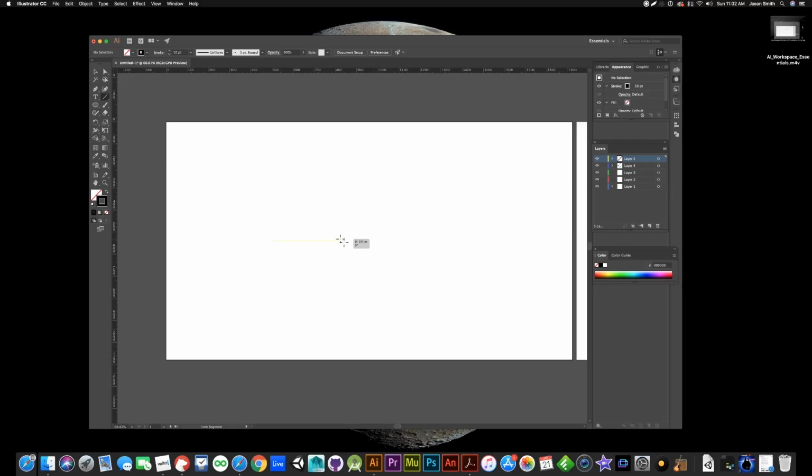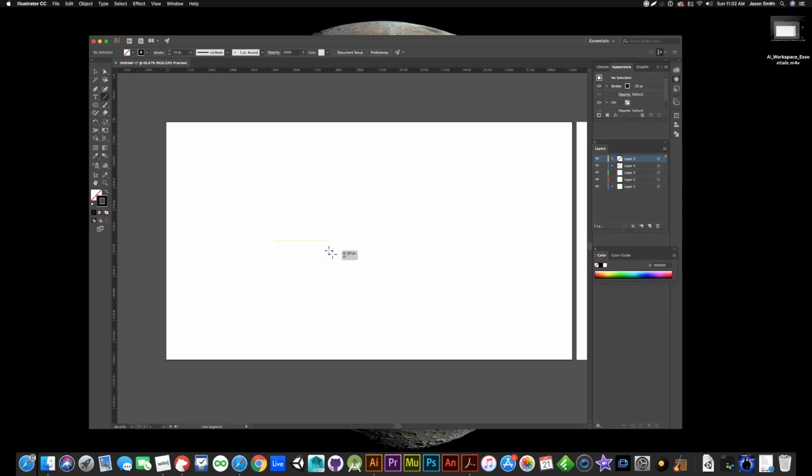But now let me hold down the Shift key. If I'm holding down the Shift key simultaneously to dragging across the screen, it's going to constrain the radius of my line by 45-degree chunks. So you see as I drag across, the line snaps to a variety of angles divisible by 45 degrees.